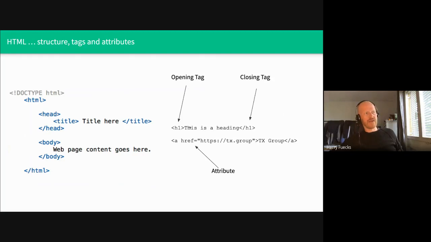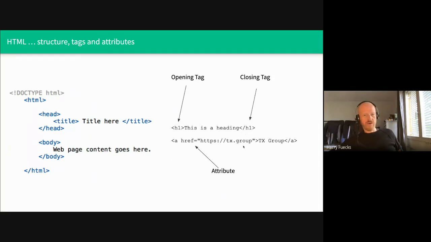A little thing here is, here's a couple of example tags. H1 stands for the biggest type of heading you have in an HTML page. And that's how you do an opening tag. It's got these triangular brackets. And then when you have a closing tag, it's basically the same as the opening tag, but it always has this slash in it right there.